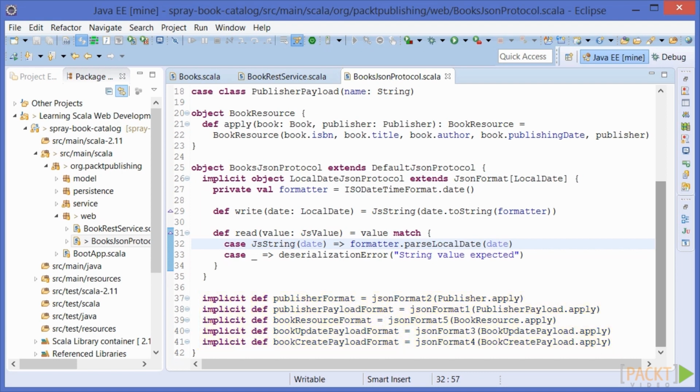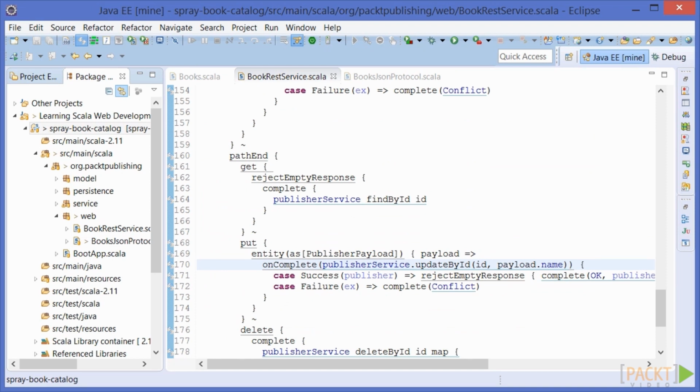Interestingly, spray-json does not support Joda-Time and its LocalDate type, so we have to take care of that ourselves and define our own LocalDate JSON protocol. A great example of how easy it is to support our own data types and data structures.